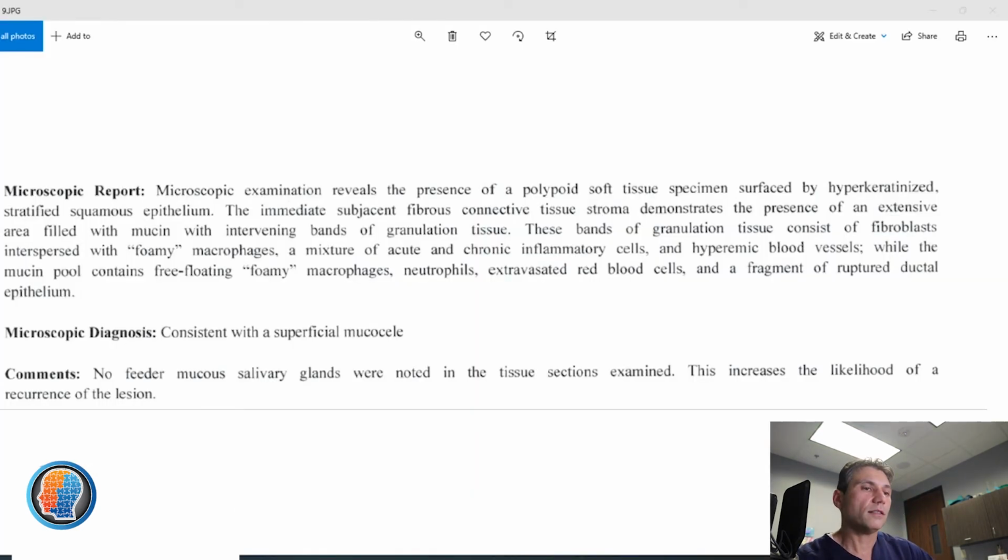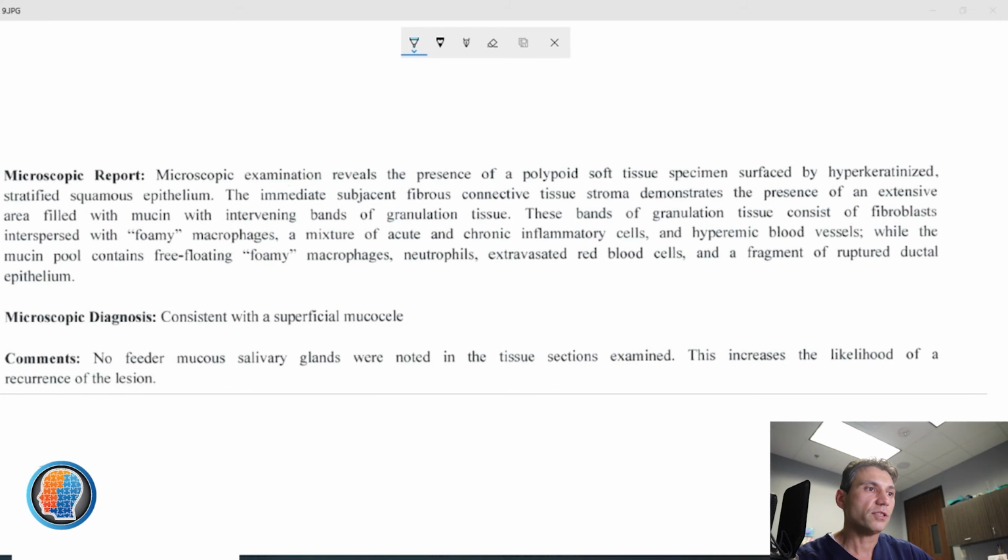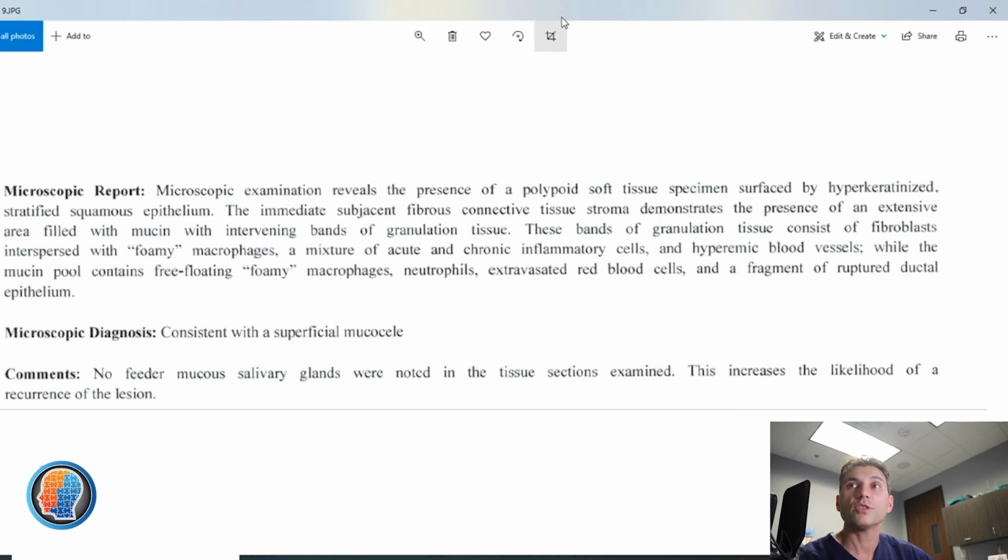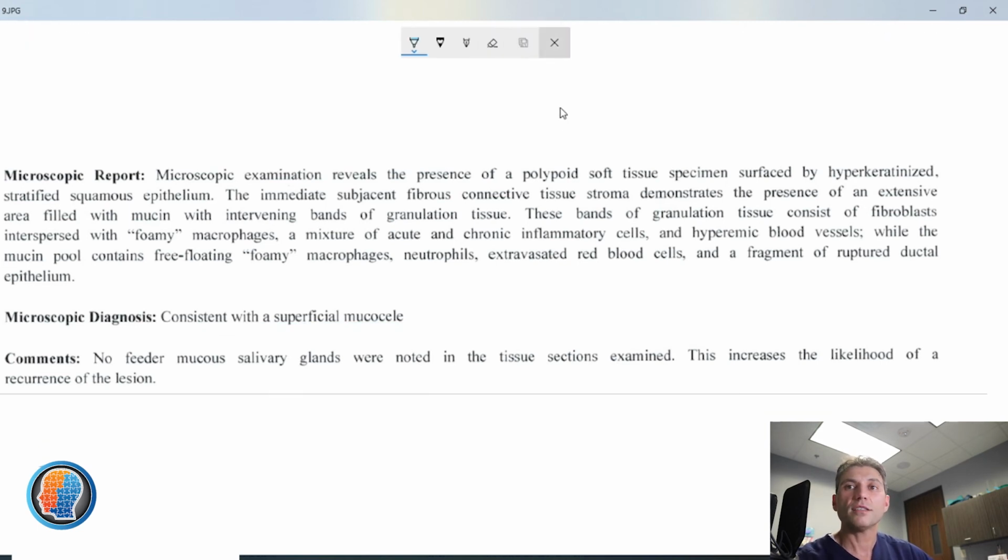And so we send these off to the pathologist, and this is what we get back from the pathology. As you can see here, it says this lesion is consistent with mucocele, and this is kind of what we get back. As long as it's nothing dangerous, there's nothing to worry about. We don't have to follow these up or anything. However, I just want to tell you that the most common problem with these is because you're cutting through the tissue, sometimes you can create new mucoceles by doing this. However, I want to say that's pretty rare.